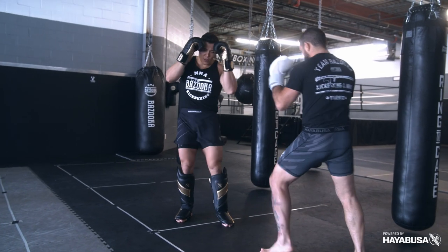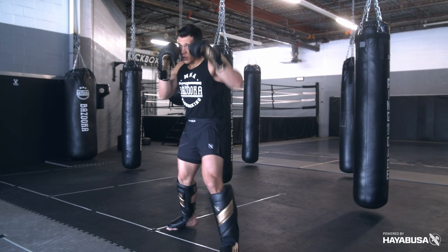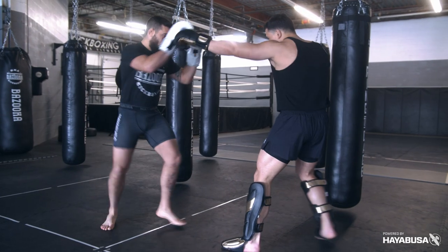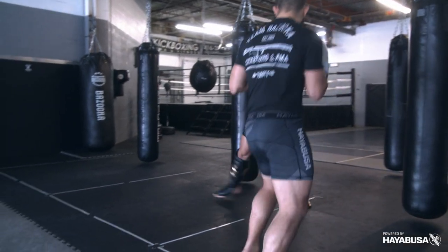If I lift my leg straight up, it's easy for my opponent to still hit it. The key to blocking a calf kick or low kick in the fastest, simplest way is turning my toes out at a 45-degree angle. By turning my toes out, it lets me block with the hard part of my shin. By keeping toes pointing forward, the calf kick can still land below the knee or hit the quad. Turning my toes out automatically puts me in a good blocking position with the hard part of my shin. You can actually do damage by blocking a kick — catching the top of your shin on your opponent's instep will make them think twice about throwing that kick. Your block can actually be a damaging strike.